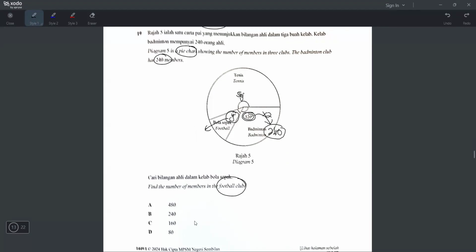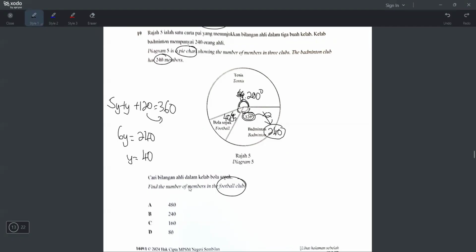And how to find y? Very easy, actually. Because if you look at the angles here, here is 5y, here is y, here is 120, and they are all in degree already. So definitely 5y plus y plus 120 will be 360, because one full circle is 360 degree. So we can find y easily. 5y plus y is 6y. Move 120 over, it becomes minus, and you get 240, so y is 240 divided by 6, which is 40. So if y is 40, the 5 times y will be 5 times 40, which is 200 degree. This one is 40 degree.